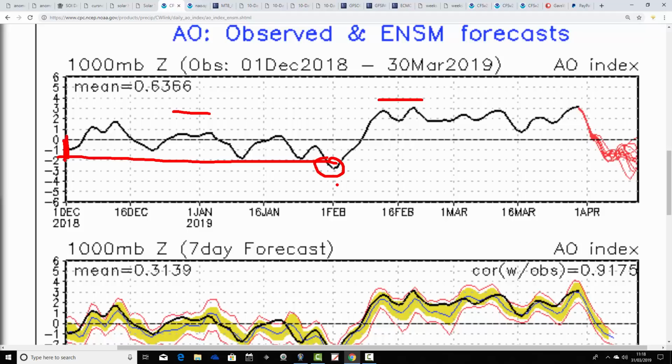But then through February, we see that the Arctic oscillation trends positive. So we've been in the positive phase of the Arctic oscillation since early February. You can see that quite clearly with this black line being up here. We are still very positive with the Arctic oscillation right now, but the GFS ensembles are forecasting that we're going to go back to negative Arctic oscillation conditions again. So it's downhill all the way, really, from where we are right now, to the beginning of April, when we're around neutral with the Arctic oscillation. And beyond that, we go into a negative phase through the first half of April.